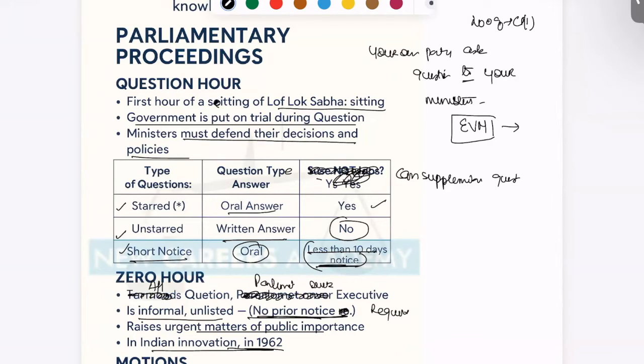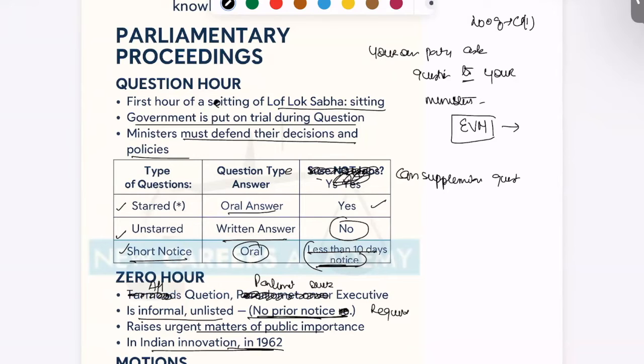EVMs can be a stronghold, but the point is, even EVM machines are not like the earlier ones. Let me give you an example of earlier. If I was losing, I'd tell my five or six gundas to go quickly. They would throw ink onto the ballot paper. They'd burn the ballot papers. It's very easy to do. He comes, slap him, take his ID, but come one more. That's what used to happen.